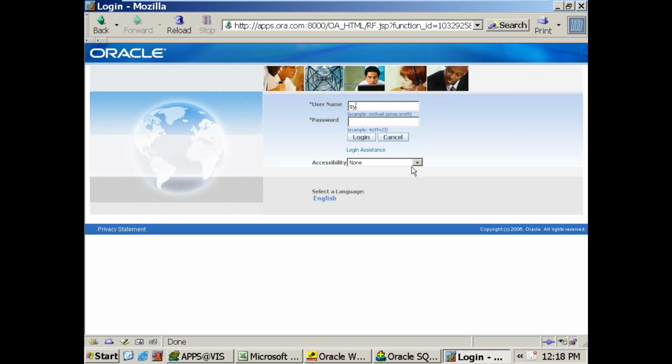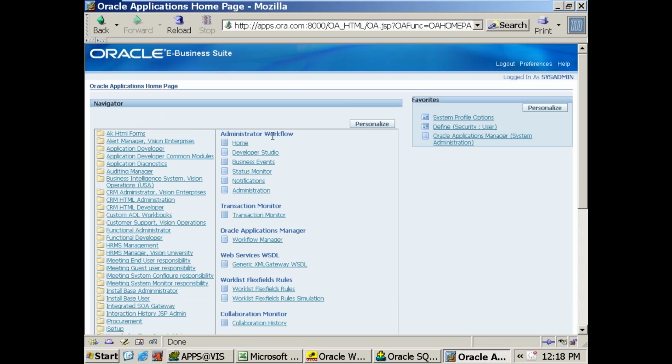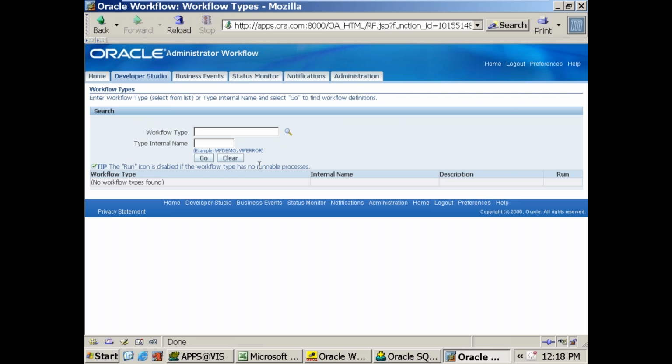workflow. So now if I try to run the same workflow, last time it was showing two process names. Now it is not going to show it.